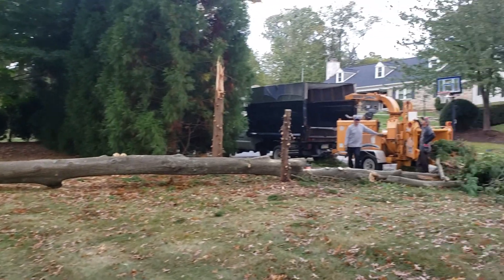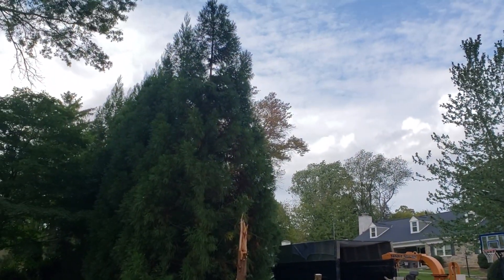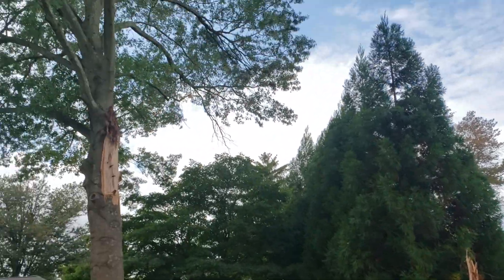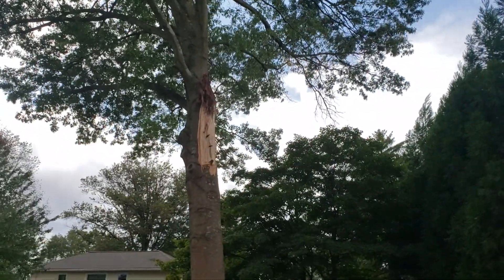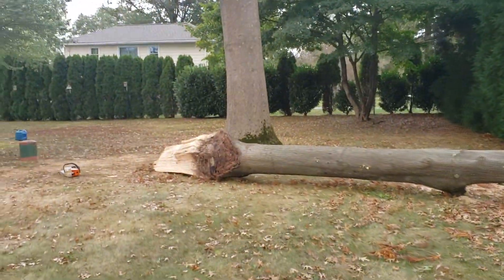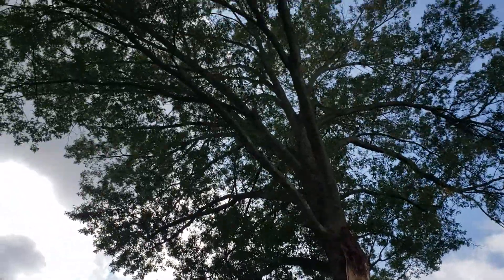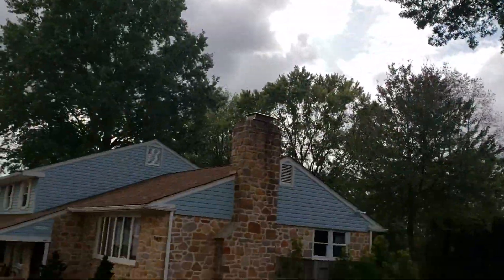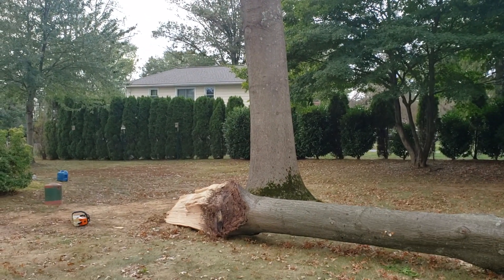And what do we have here? This big lead broke out, laid out across the street, took out a couple of the evergreens here, and now we have a big open sky. That gaping wound on the trunk of the tree is associated with that right there. And now we've got a tree that's all one-sided — it's leaning out towards the house. Almost guaranteed this homeowner is going to want to remove the tree.